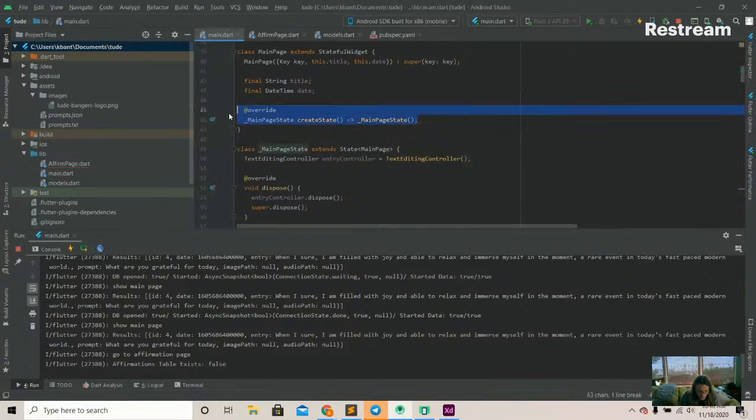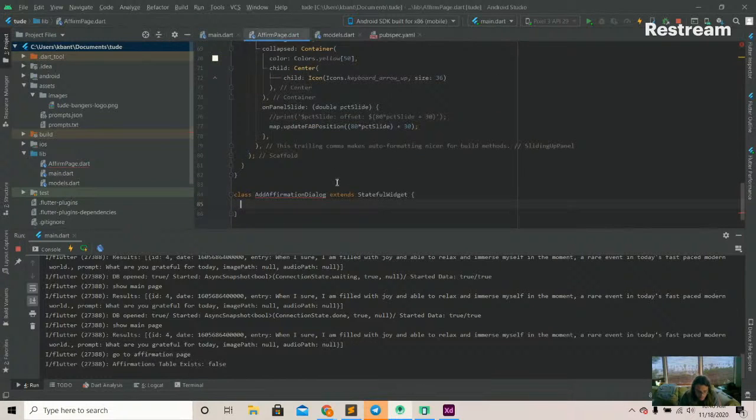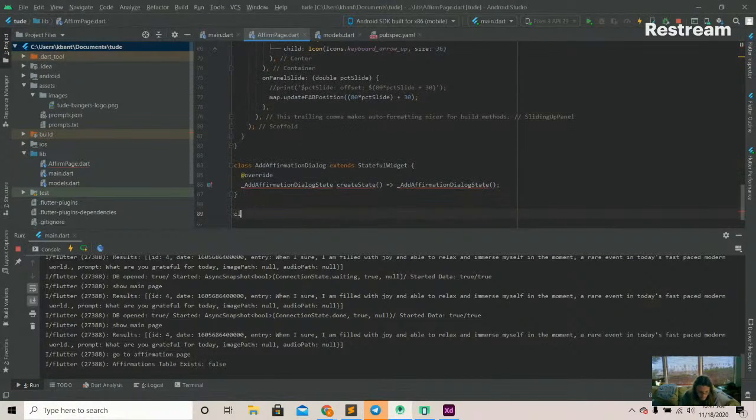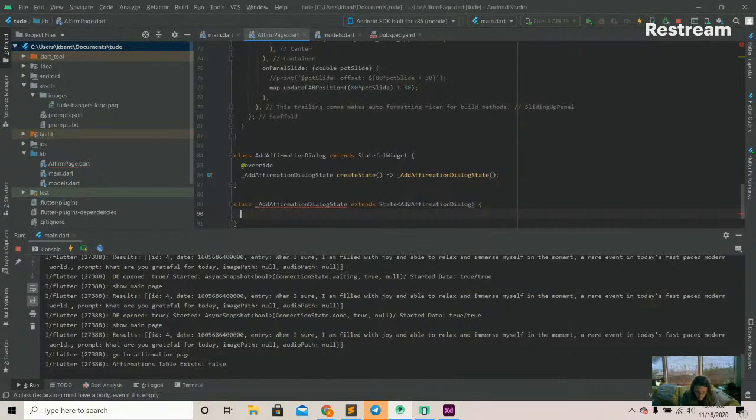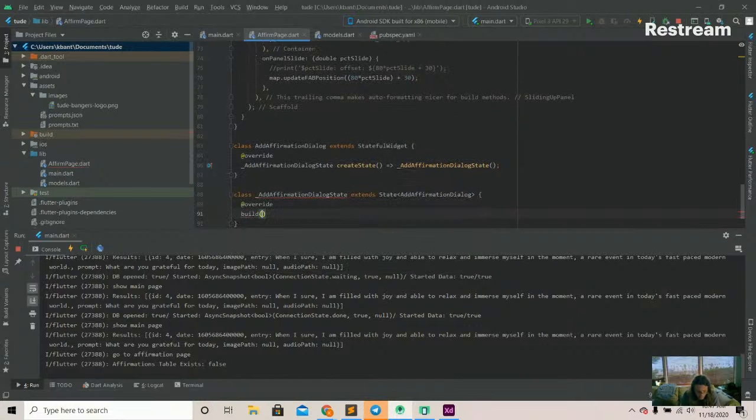You have to override this. So for that, it's going to be an add affirmation dialog state. Class add affirmation dialog state extends State of add affirmation dialog. Add override build.